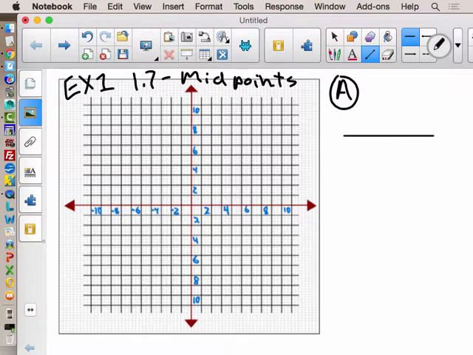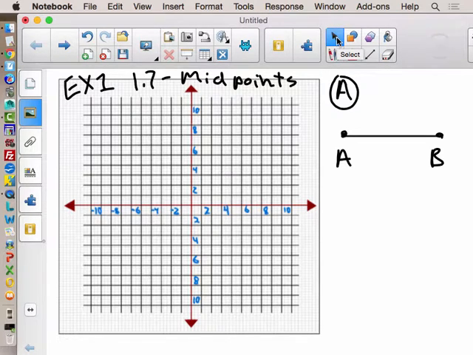If I just have a line segment, and I label that as A, B, and that line segment is actually on a number line. So how would I do that? Let's extend that out, I suppose. And if it's on a number line, and this right here, let's say that's -4, and let's say B is at 9, and I'm asked to find the midpoint.